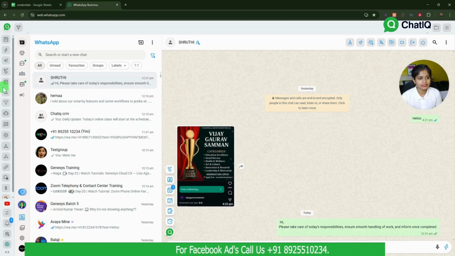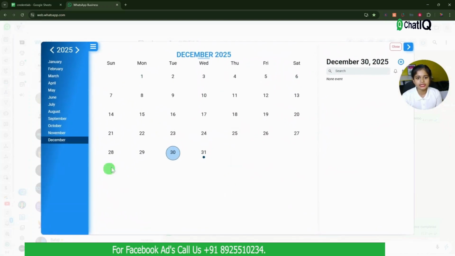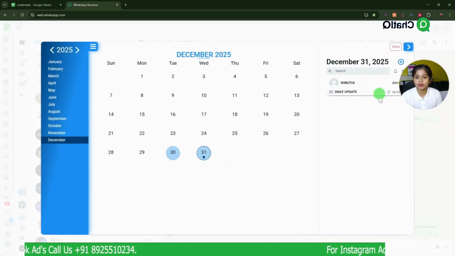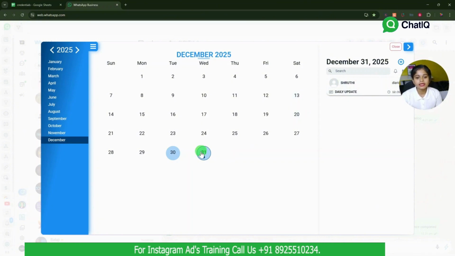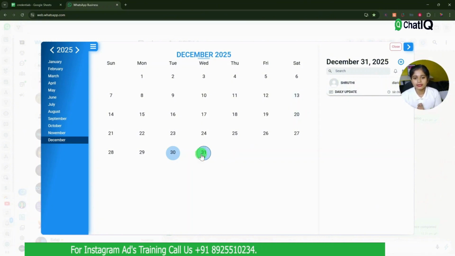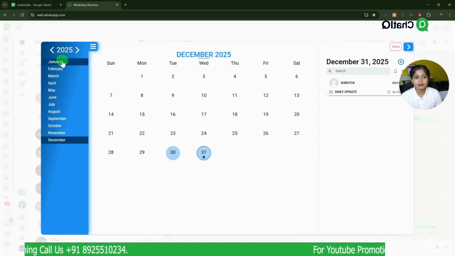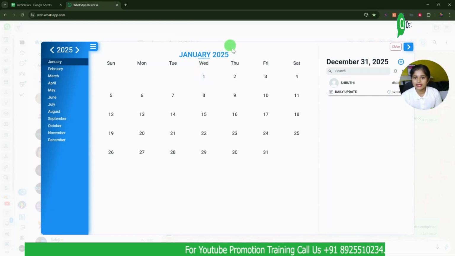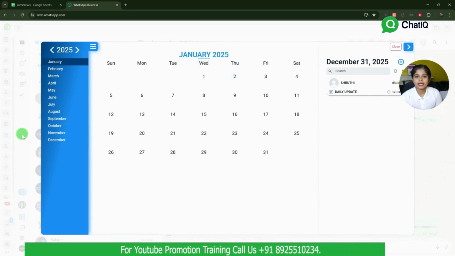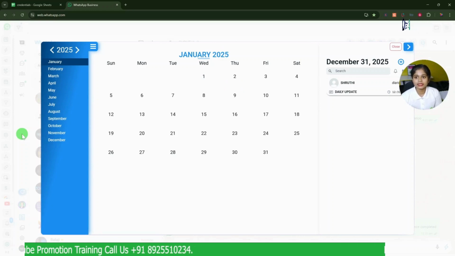So, can we open the scheduled message here and see what changes are there? Do you see a small dot somewhere? What this is reporting is that tomorrow a message called daily update needs to be sent to this particular person. This is what the dot is indicating. Now on December 31st, this dot is there. Once December 31st is over, the next day the dot will shift to January 1st. Then, if January 1st is done, the dot will shift to January 2nd. And day by day, the daily message will be scheduled and will reach that particular person correctly. That's what it's saying.